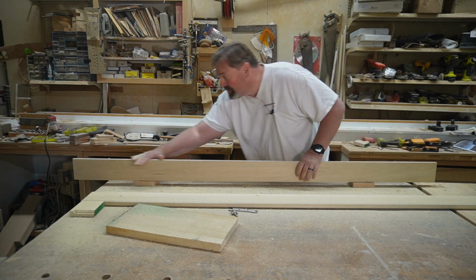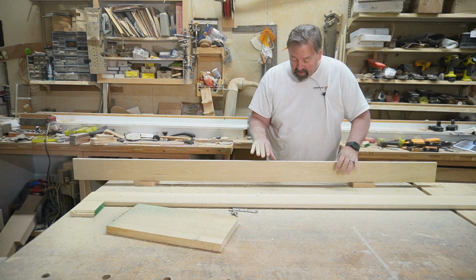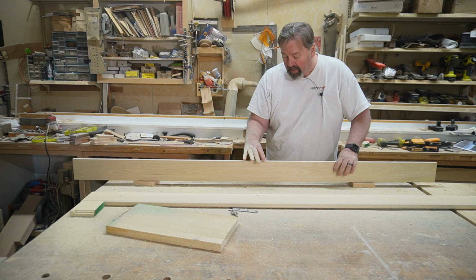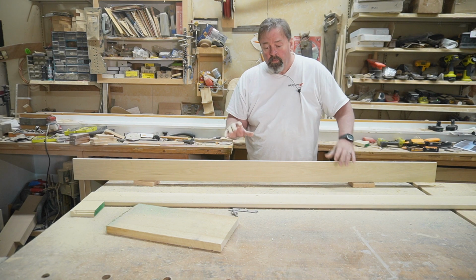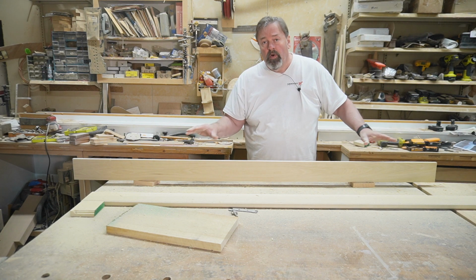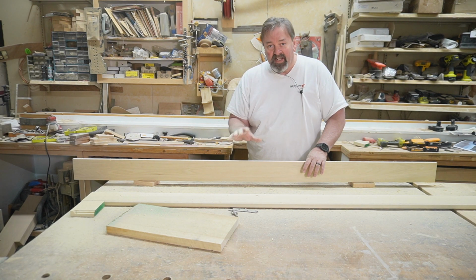Good, that looks good. Now I'm deciding here, I'm going to keep changing things as I go along, but I think I'm going to run this through the planer one more time. I'm about 1 inch on the thickness here. Remember, our window stool is going to be somewhere around 1 1/4 inches when we finish. Once we start fitting this window stool to the rough opening, we'll do some cutting to get it down to our 1 1/4 inches, and I'll show you again how to do that.